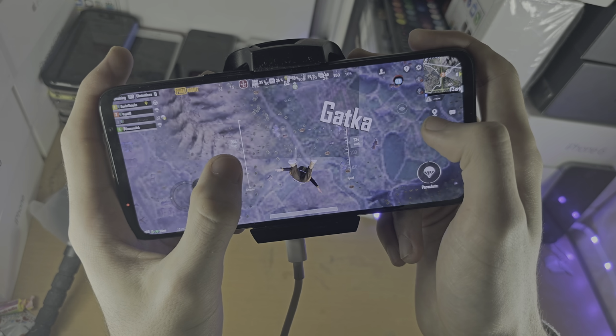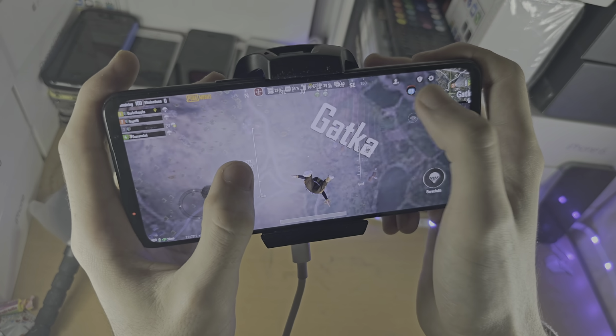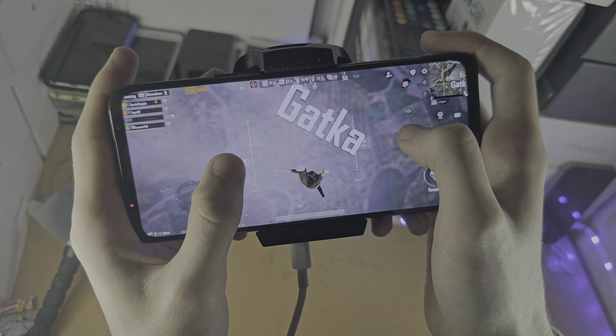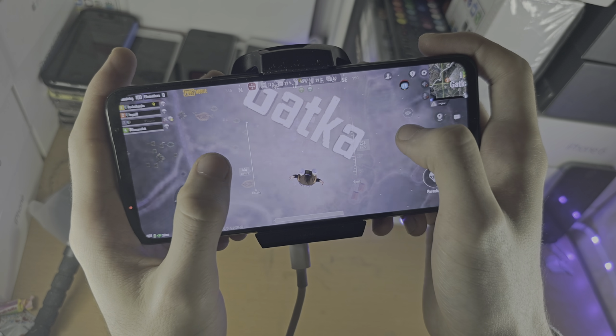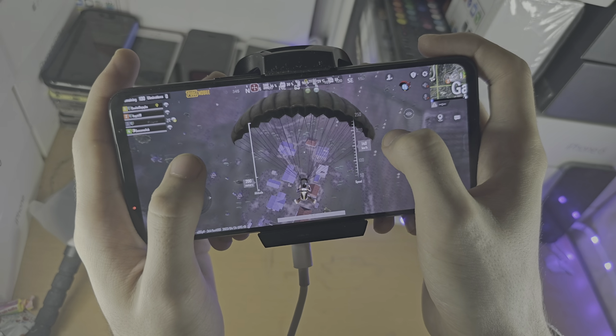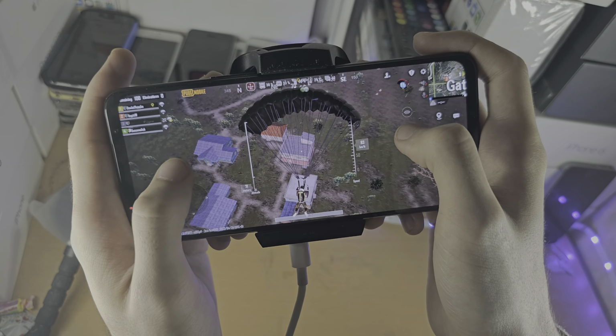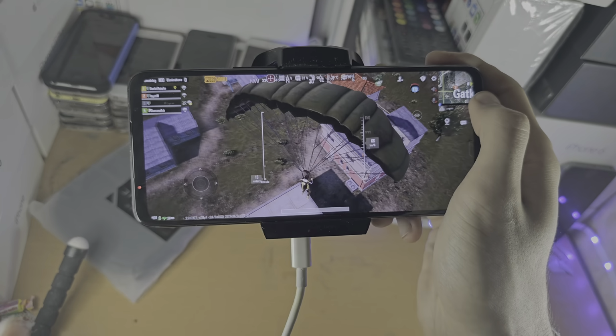So with that being said, I'm going to play for 8 minutes. There will be no lag. I'm just going to tell you this right now. All the details here. Performance is the same with the cooler as without. Just note the temperatures get higher without the cooler, but the phone won't thermal throttle even as the temperatures rise. And yeah, enjoy or try to enjoy the gameplay.